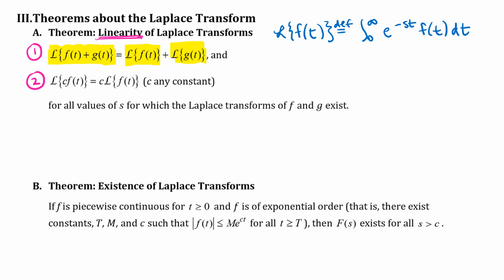The second property here is also related to how you do integration. If you have a Laplace transform of a constant times a function, any constant, remembering again that the Laplace transform is an integral, and thinking about how you handle constants that are times a function you're trying to integrate, you have to pull that constant out front of that integral. And so this theorem says that you can also do that for Laplace transforms. And again, a little qualifier here at the end: for all values of s for which all the Laplace transforms in this theorem exist. Okay, so there are some other theorems there, and we will come back and look at those in a later video.